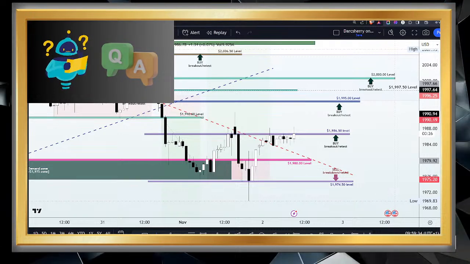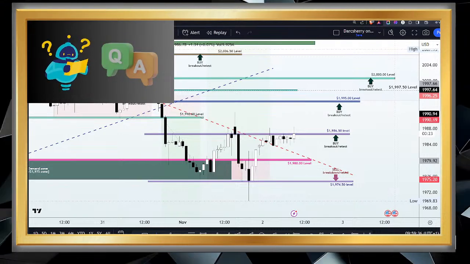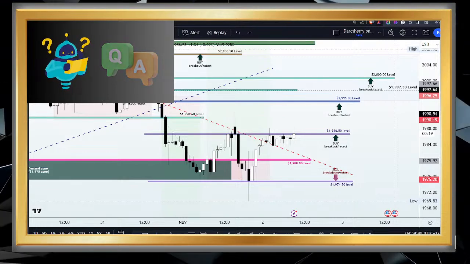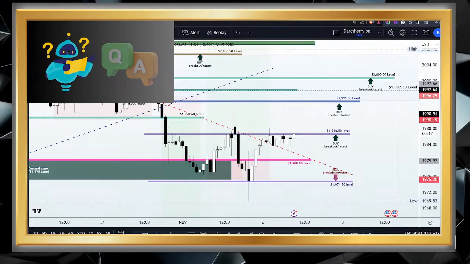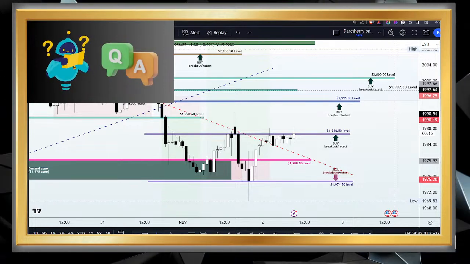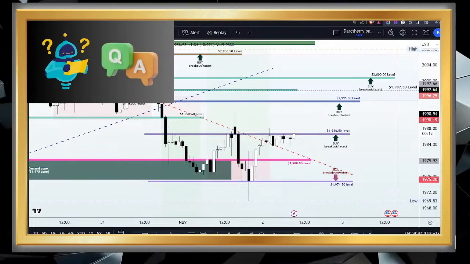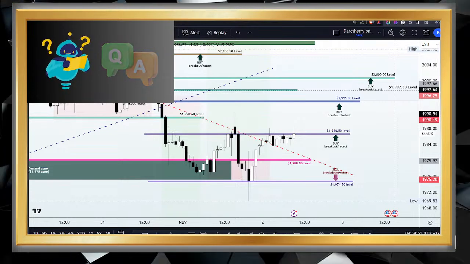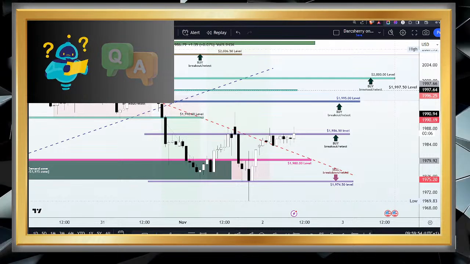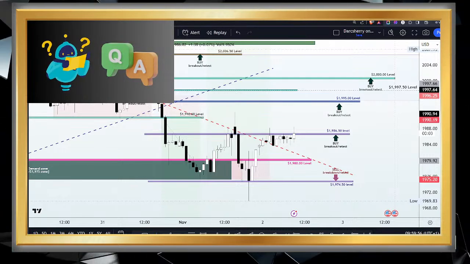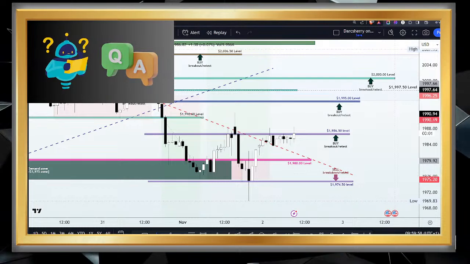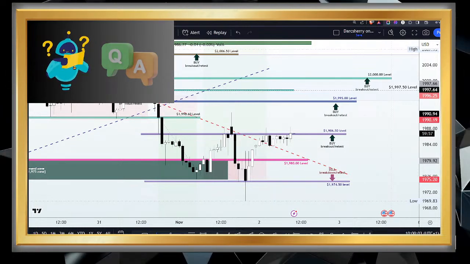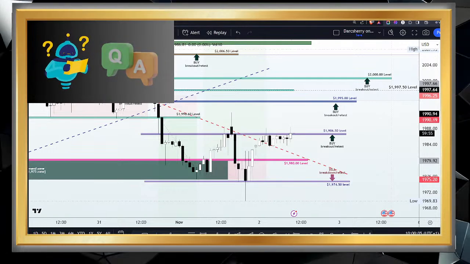However, if you are joining for the first time, it is very reasonable that you exercise patience and wait for a retest of structure to happen, giving you confirmation that truly that direction of breakout is valid. So this is how we have been doing this in this community for so long, and I always emphasize this at every session we have. So I do hope I clarified that, Fred. Please let me know in the comment section if I did, and if you still have further questions, feel free to let me know in the comment section.